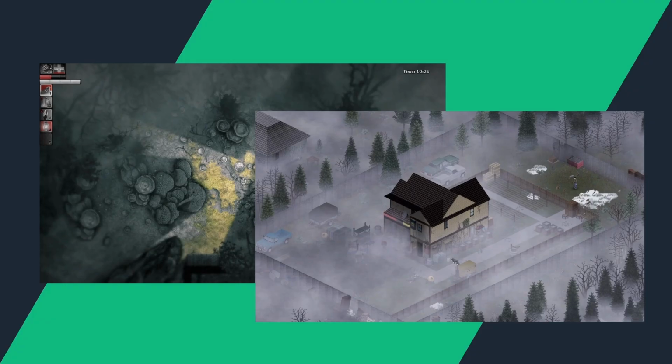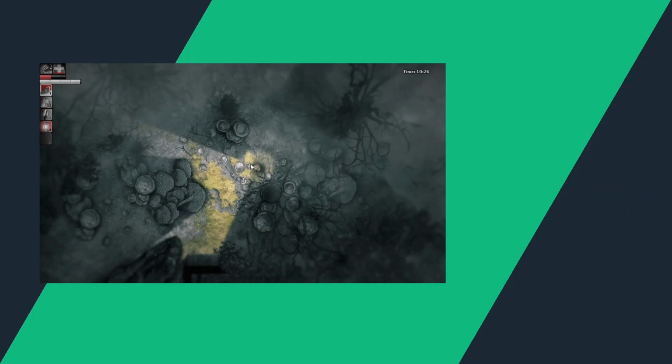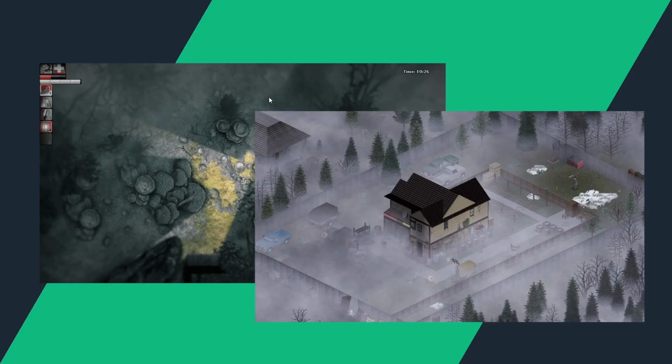Like, for example, in Darkwood, right? It's just obviously fog, isn't it? Items are hidden within the fog. Same thing with Project Zomboid, where the zombies are also hidden in the fog as well. Usually, you'll see this happen most inside of buildings. So I wanted to have something akin to this.